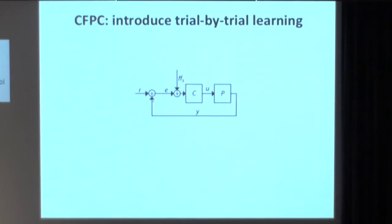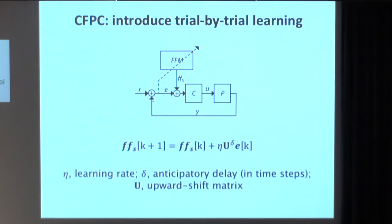Okay, so now the only thing I need to add to this description is learning. This is just to simulate how the system reacts to the inputs. Now I want to put in learning. You remember, we said that this would be the climbing fibers of the cerebellum. This is the error signal that gets to the cerebellum. And learning, this operation that I showed before of shifting in time and adding or scaling as well, is modeled like this. It says that in order to generate the output signal for the next trial, what you do is you take the error signal of this trial, you shift it in time. This is what this operation does.